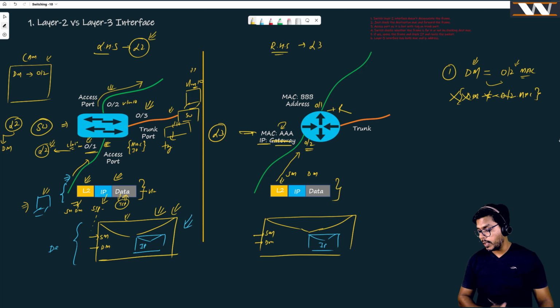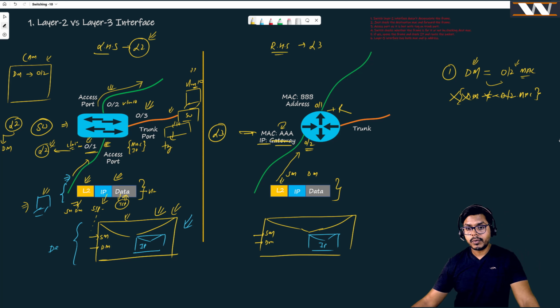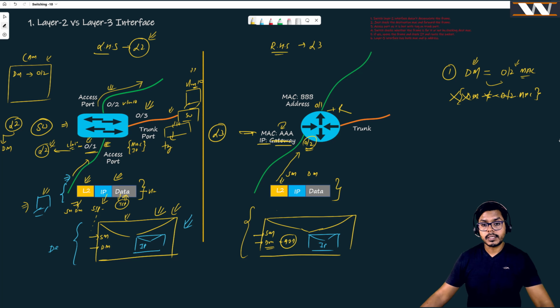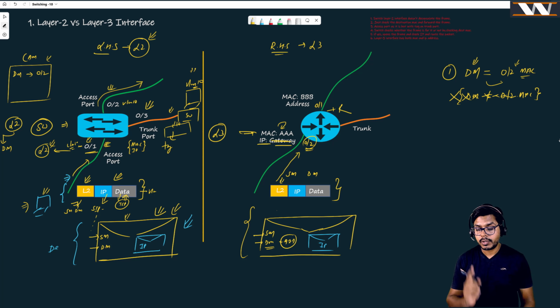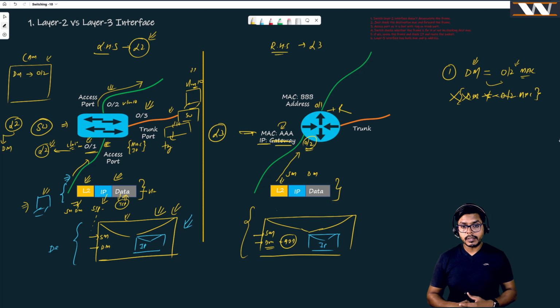But if it is equal, then the router does an interesting thing, because now the router understands that this envelope is for me. Why? Because the destination MAC address is AAA, and AAA is configured on my interface 0/2. If that is the case, this router has the complete freedom of opening this envelope, right? The MAC address says whether this yellow envelope is for you or not, and the router is absolutely sure now that yes, it is for me. Why? Because the destination MAC address matches my interface MAC address.